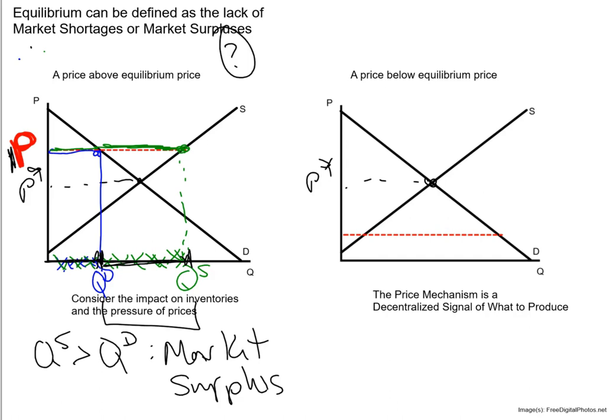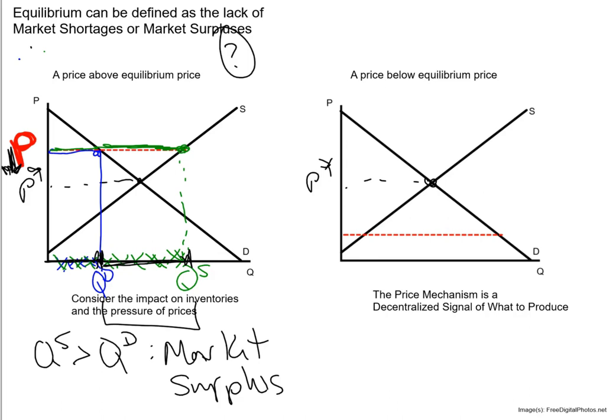Start cutting prices, right? That's why Adam Smith was such a big fan of these decentralized markets. We didn't need some central government telling us what prices should be and whether prices were too high. Rather, individual producers could just look at their inventories, and if they had all these extra inventories piling up, that's a signal to them from the market that they need to lower their prices. Or we could alternatively say there would be downward pressure on prices when there's this market surplus.